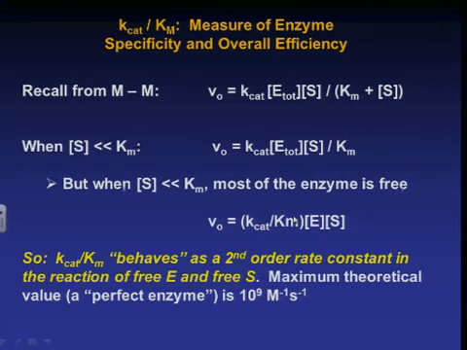Let's take the extreme example. The extreme example is we dump a ton of substrate in there, and it overwhelms the enzyme. Would that tell us anything really about the affinity that the enzyme has for the substrate? It's being overwhelmed. So if you put them under rather Spartan conditions and you say, all right, times are tough, let's see how good you can get it done now, then that's the best reflection.